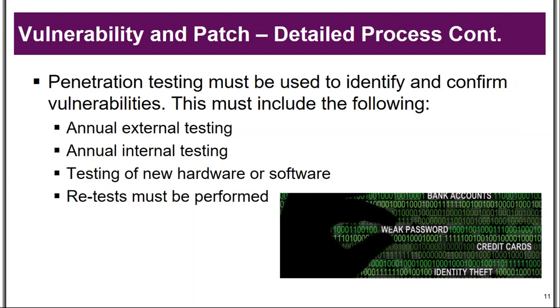And then as we go on, we should do retests. So retests should be performed to confirm that those exploitable or high-risk vulnerabilities were actually mitigated. Because we put a control in place, if we don't test it, we don't know if it's working. You know, part of every stage is to do monitoring and then to do a retest to make sure that compensating control actually did what it is that you wanted it to do. So that's going to be important. All right.